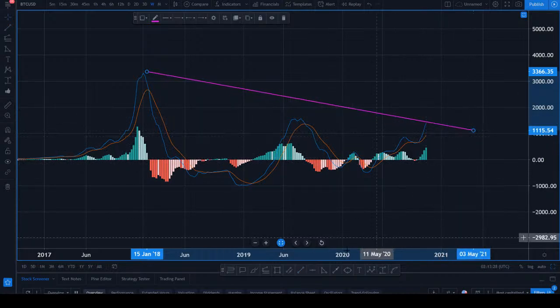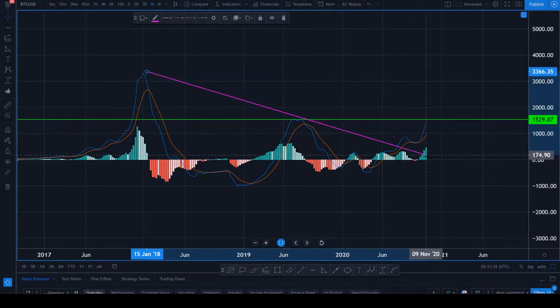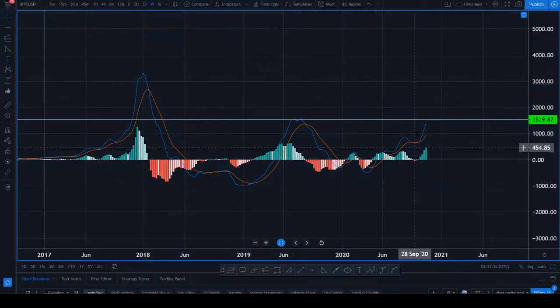But either way, it's still holding the overall lower high until we can get something more or less above this next level here, and see if we can at least put in a higher move here than our previous area, which again marked the top. So we have a top here, we have a top here, and then we're once again getting up here. But remember, this overall bear cross is a very lagging indicator, obviously.